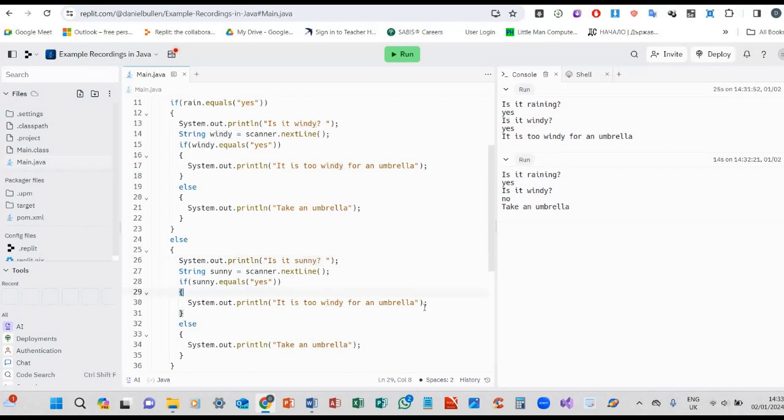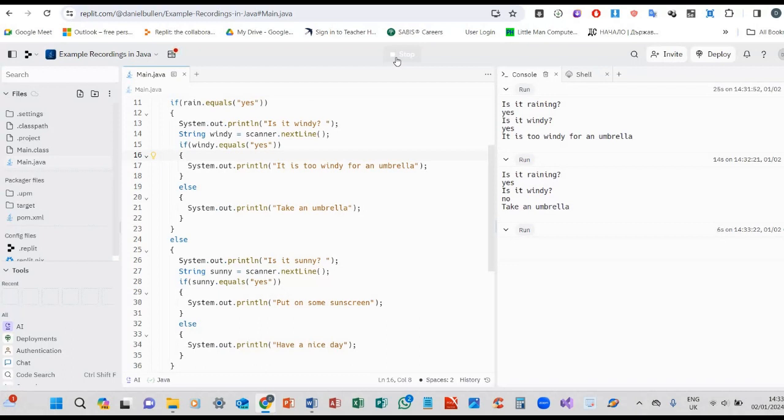If sunny is equal to yes, we could say, put on some sunscreen, especially if you are watching this from Dubai, where it's really, really hot. And then we're going to say, have a nice day. Let's run that code and let's see the magic.